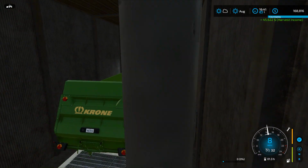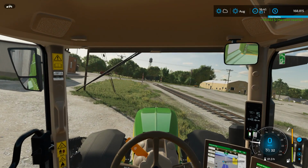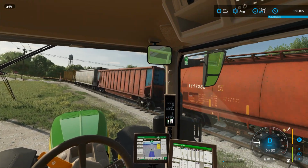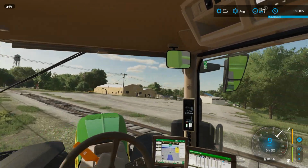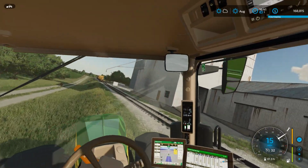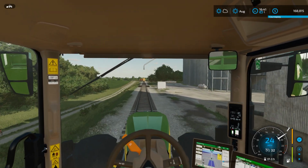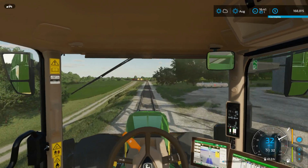Yes, another 45. Perfect. Now let's turn around. Looks like the arms are going down, maybe. Yeah, it must be a train coming. As soon as the train goes, then we'll follow it. Don't want to be on the track when he's on it. Waiting and waiting. At least it's a short train. Get back, and maybe it won't get hung up on the tracks now that we're empty. I'll head back to the combine and get it unloaded, and once we get it all empty, we will call it a day, and then tomorrow we'll get up and run to town and get a forage harvester.